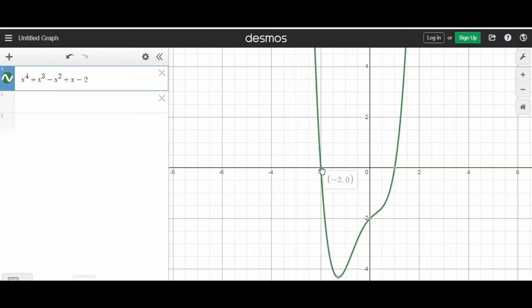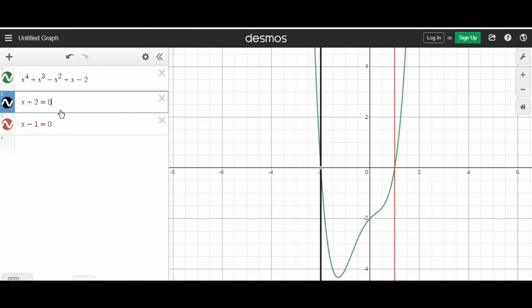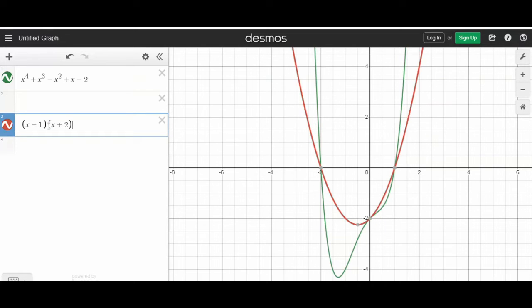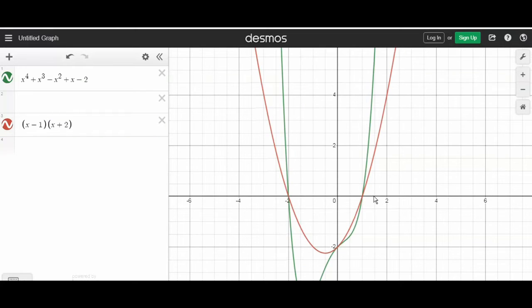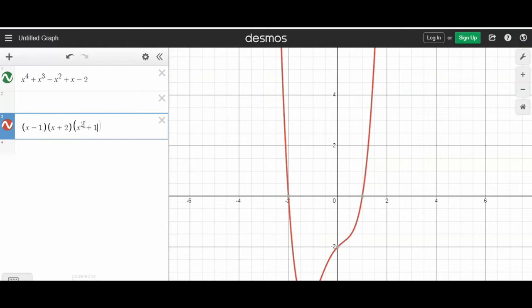Let's include the first 2 zeros that we can see. x is equal to -2, and x is equal to 1. Let's do the same thing as before. We go ahead and subtract 1 from both sides. This becomes 0. Add 2 to both sides, becomes a 0. Now we multiply these 2 zeros that we could check here and know together. So that does not give us the same behavior. We obviously have some other 0 that we can't see. Maybe it's a duplicate 0, maybe not.